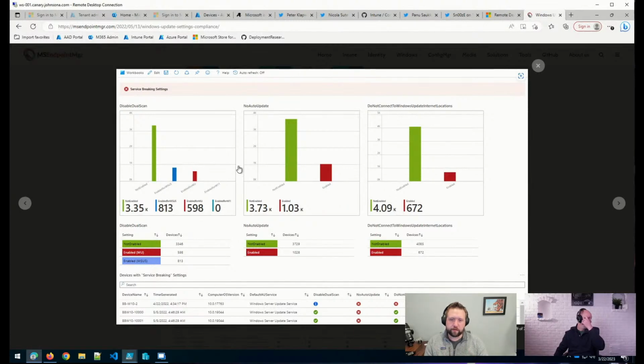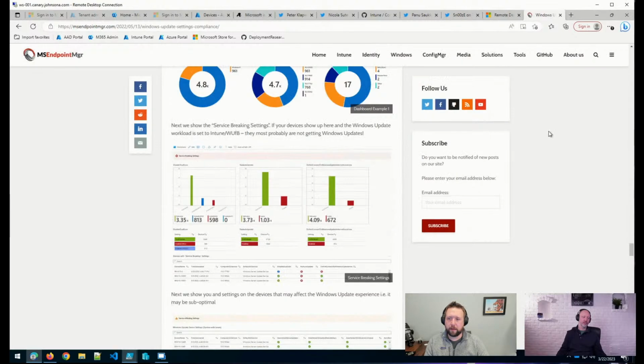So this is helpful. This is something that we've used to help us find things like conflicting policies or misconfigured update policies. So this is a nice way to report on it. There may be some other ones out there, but this is the one that I've been using most commonly.